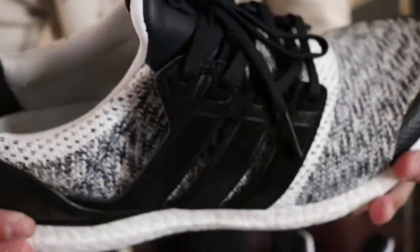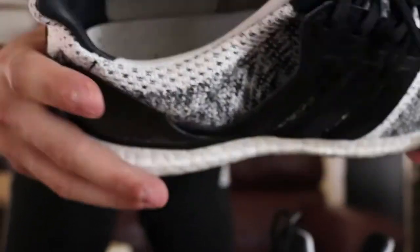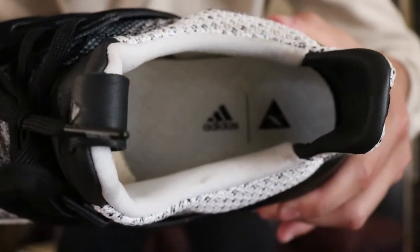Obviously, you got the Boost. There is your Continental sole. It says right there, Continental. These things are crazy. I think the insole is leather. There's the Sneakers and Stuff and Adidas logo, and I believe that is the Social Status and Adidas logo. And then they also had the Consortium stamp on the box.